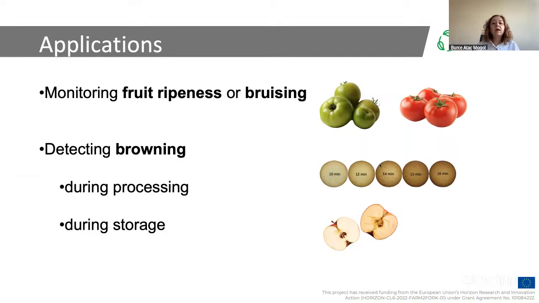analyzing the image, and you can detect the browning, for example, during a thermal process, baking or roasting, or in any process. It can also detect the color changes during storage, for example, enzymatic browning can happen in some sliced fruits or some other color changes. Any color changes can be detected by this computer vision.